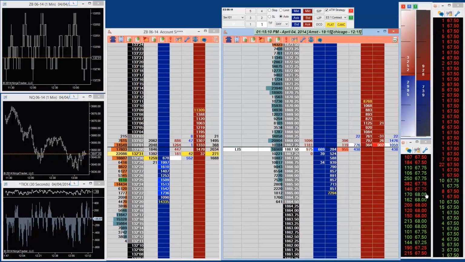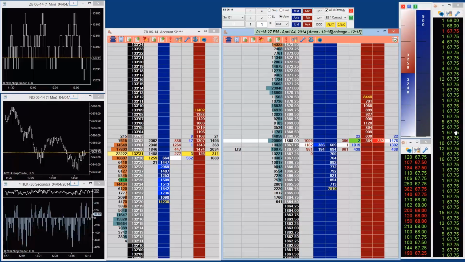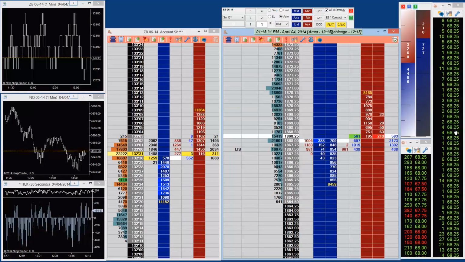The other thing we can look at is time and sales. Obviously, that's market orders. And you've got basically two ways to use time and sales. You can use a filtered or an unfiltered time and sales. Now, an unfiltered time and sales is a really good tool, and some people will just use an unfiltered time and sales because it does speed up and slow down, and you get that feeling for how aggressive people are hitting the market.